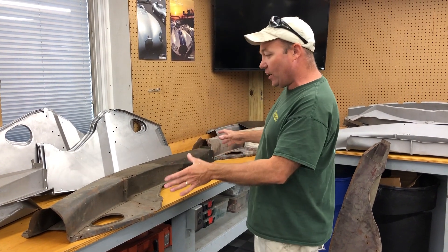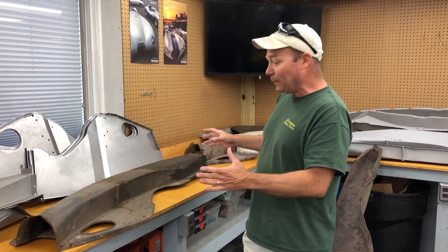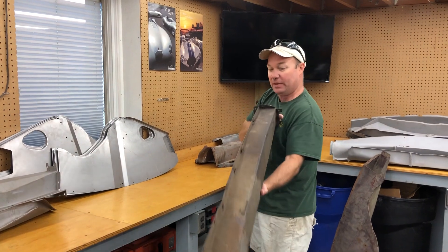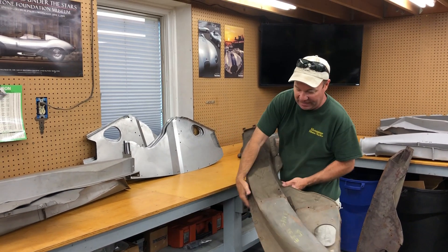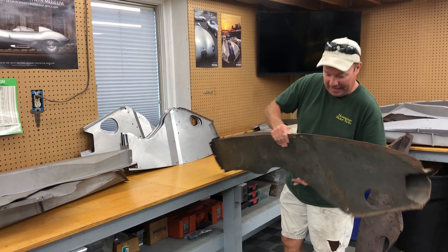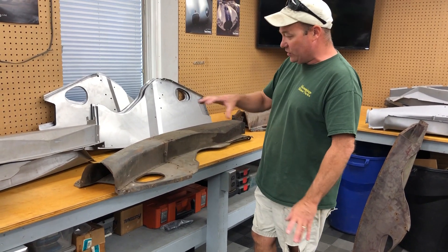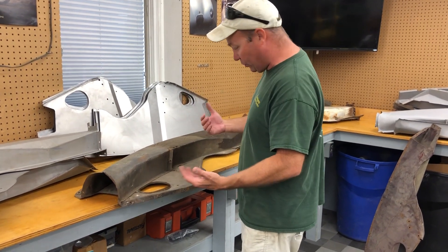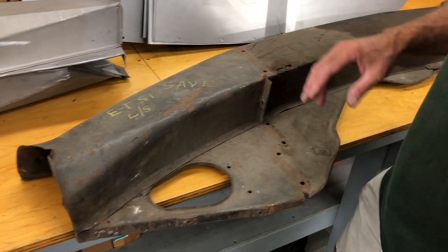This here is a great original — this is almost what I would call a blast and prime. This is the left-hand side; goes in the bonnet, running front to back. This directs air to the heater on the left-hand side. These are made up of two parts: we call it the wall, which is this, and then the tube, which is this. Now when these start to go bad they'll typically either rust or get bent. It doesn't take much to bend these up. We haven't scraped and blasted this down yet but when we do it's only got one or two little things wrong with it.